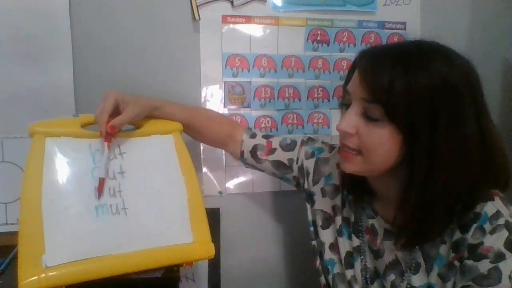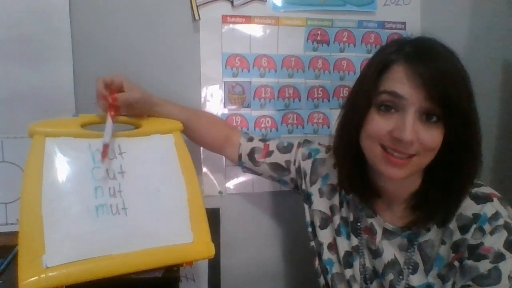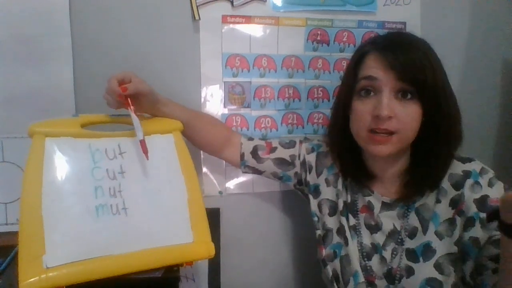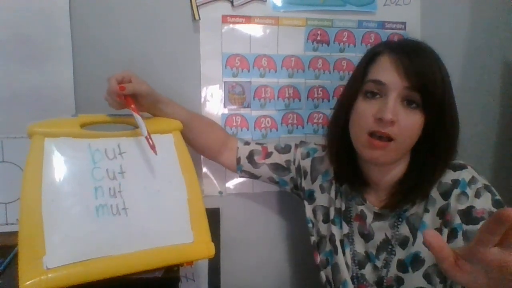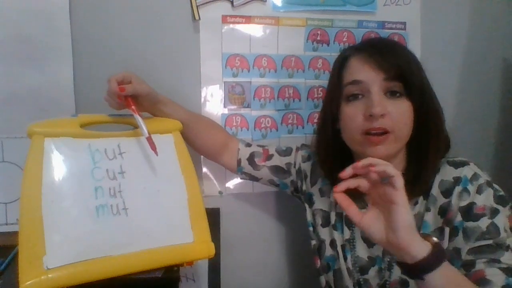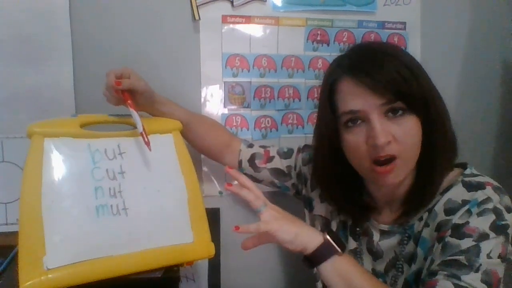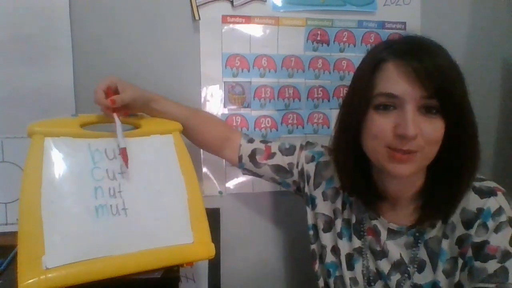And this last one has an M, mutt. Now, a mutt's a silly word. A mutt is what we sometimes refer to a dog that we don't know what kind of dog it is. It might have a little bit of lab in it or a little bit of German Shepherd, or all sorts of things, like a mixture. It's not just one kind of dog. A mutt means it's just a whole bunch of different kinds of dog. And that's how sometimes dogs are.